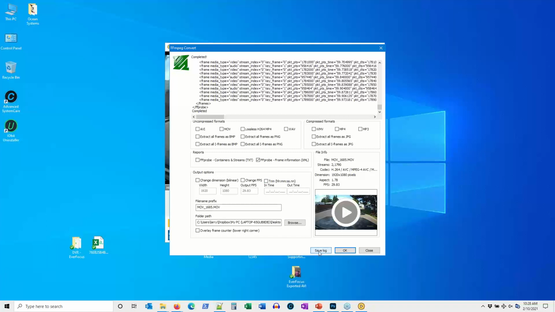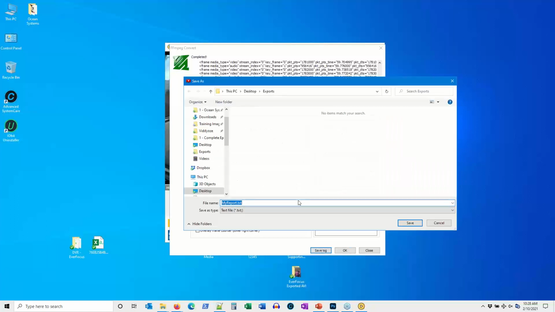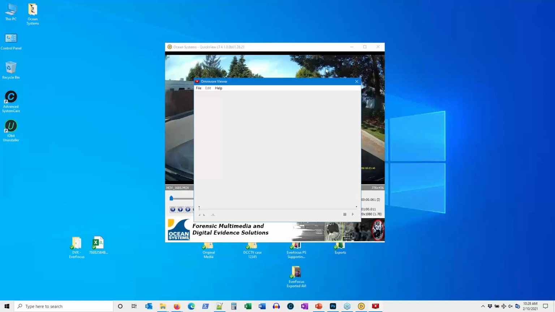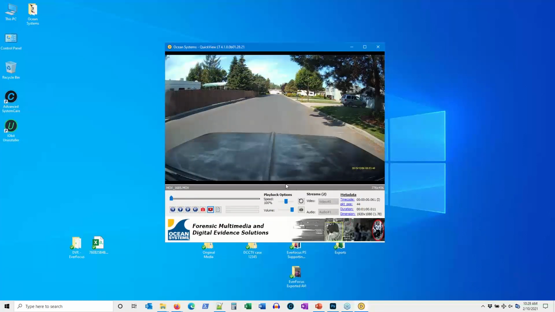So I've processed that, saved my report. Now I can simply save that log. I'm going to go ahead and save that and call that Ffmpeg Convert XML log. Save that right into my case folder, and we're all done. So I can close out of there.